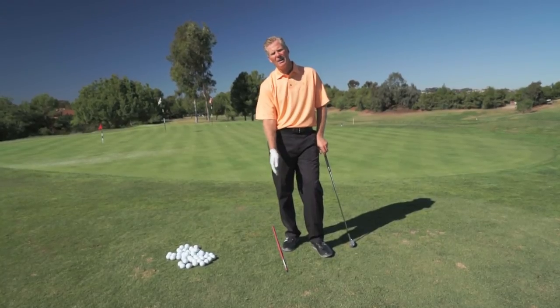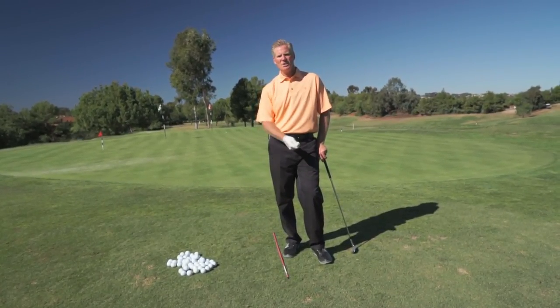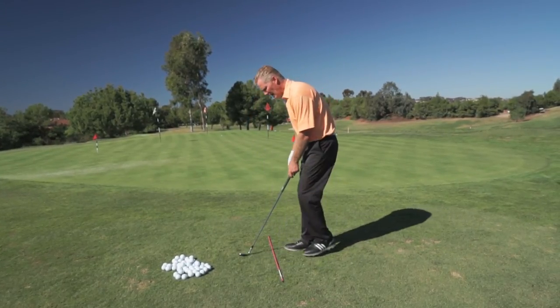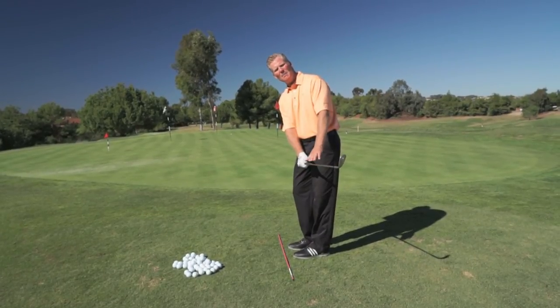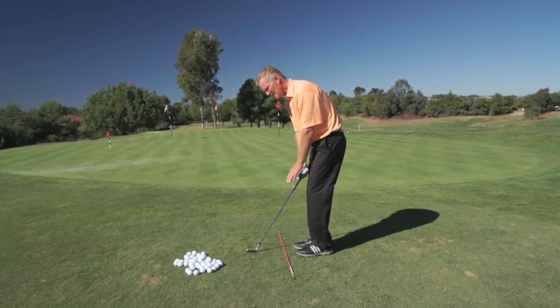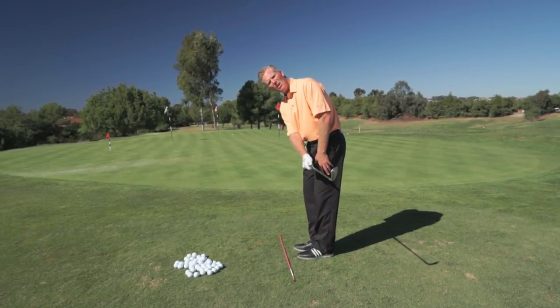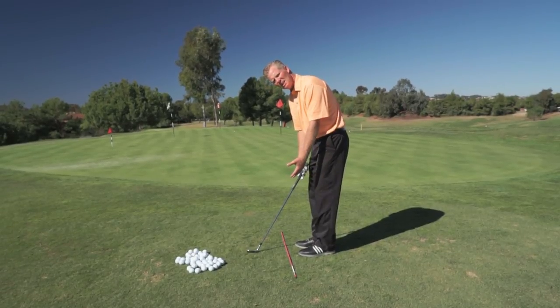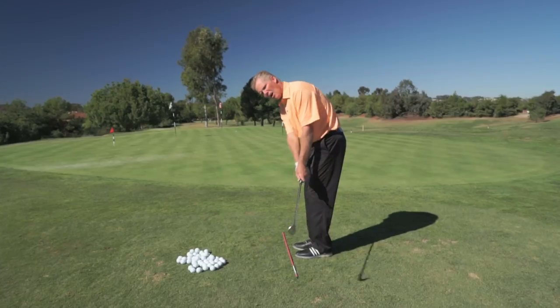And if I want to hit it higher, I can move it up in my stance. The other thing we can do is always change the club. I'm not advocating that every shot in your short game is always going to have the same length backswing. But what I'm telling you is that is the takeaway direction, or plane, that all the best players on tour have — and they've come up with a system that you can practice to make sure you're on plane.